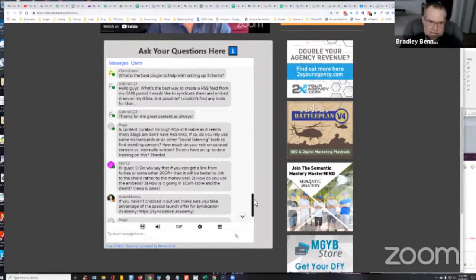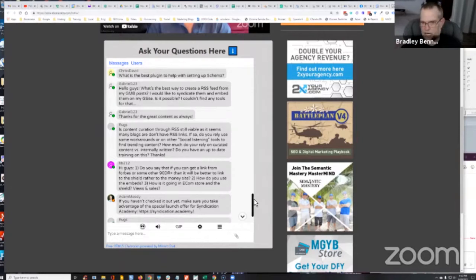So, you know, again, it depends. If you're just doing it for one site, then yeah, Schema app's great because it's like $30 a month. But if you're going to be doing it for a whole bunch of sites, then you're going to need the higher level plans, and that can get rather expensive. Whereas something like the SEO Ultimate Pro plugin will allow you to mark up elements on pages or entire pages without having that kind of higher cost to it.